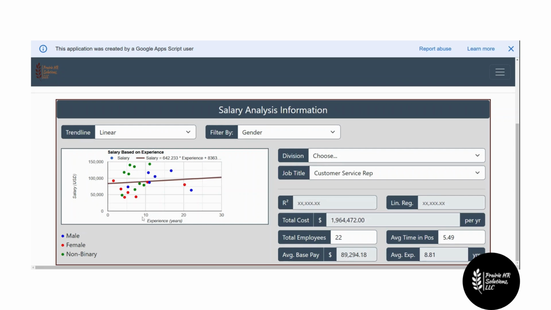Now, looking at this data, you can see that, okay, yeah, it's positive. However, there's a lot of anomalies here, where you have people paid significantly higher and significantly lower. So for our R squared, the closer you are to 1.0, the greater the correlation is. So 0.012 is not that great. Yes, it's moving up kind of in the right direction, but having that correlation means that there is a very, very, very slim chance that you are paying your salary based on experience consistently.